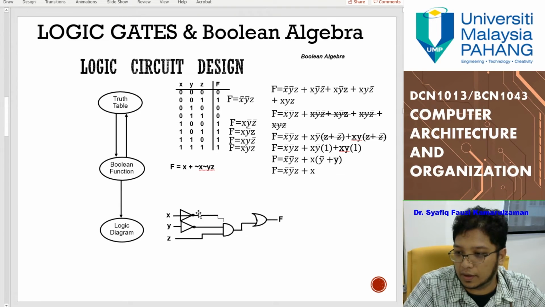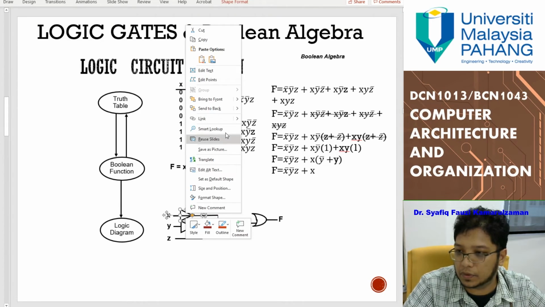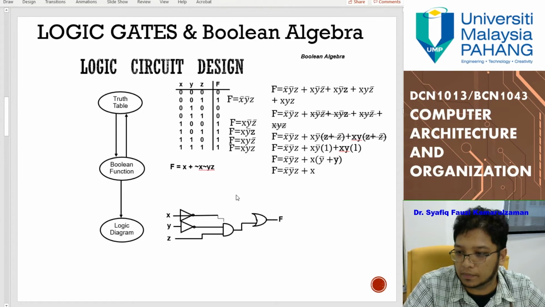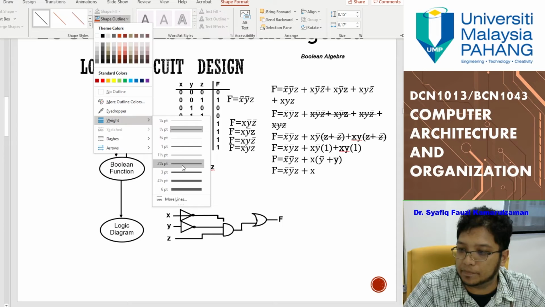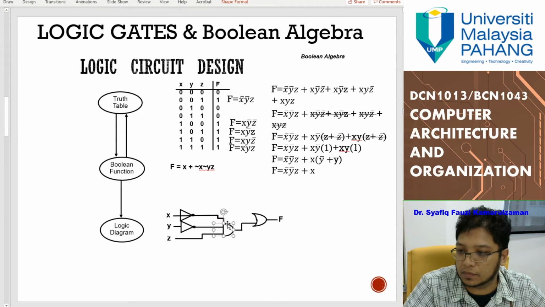And then you have this one. And then this one, and X is going directly here.